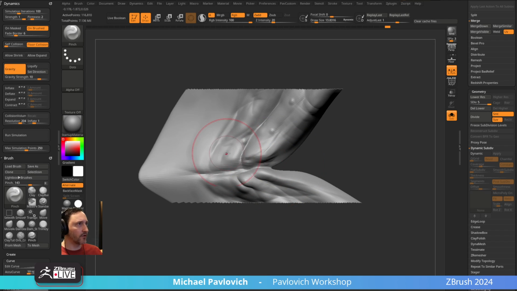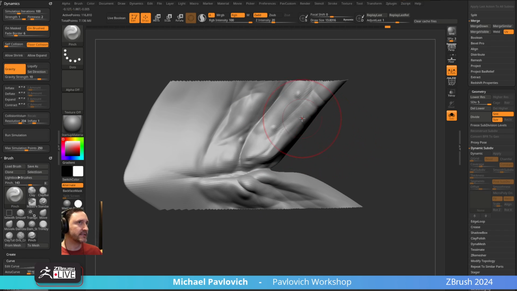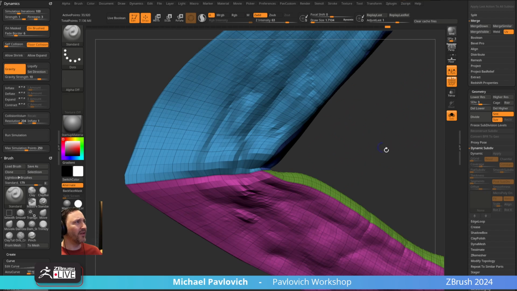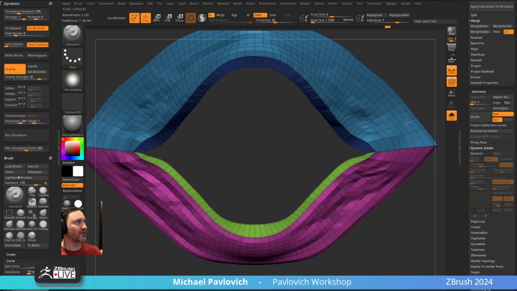Now, because we have so much geometry when I'm simulating, it's giving me small wrinkles. I can fix that by going up here to Firmness, and then we can, maybe not that high, maybe 3, and that'll give us larger wrinkles, or we can just drop our subdivision level here and kind of jiggle that around. Now, one thing I don't like about this is my geometry is a little bit stressed over here.